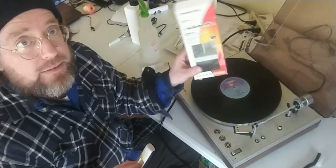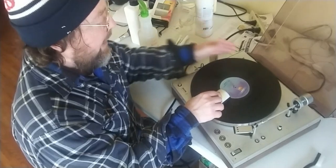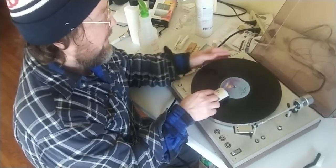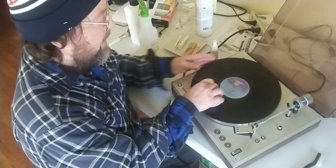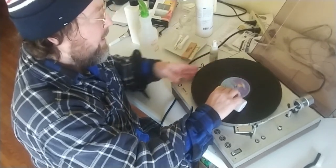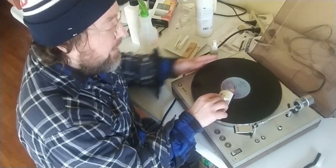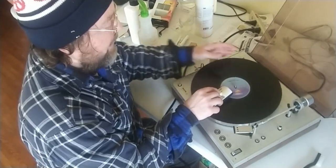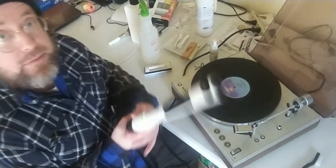I've got a microfiber brush — this is the Sonic Broom from Audio-Technica, a product I was never happy with as a record brush, but I had it laying around so now I use it for this rinse portion. You're not putting any pressure on it at all, just stabilizing it with your hand. I usually start a bit faster and then slow it down. It tends not to want to spread all the way to the inner grooves, so I twist and turn it to make the water go all the way in. I'm aware that using too much water could waterlog the microfiber, but I'm happy with how this goes.